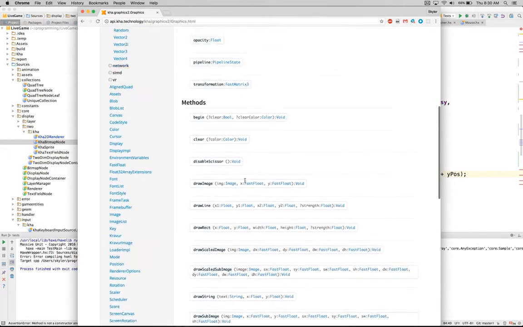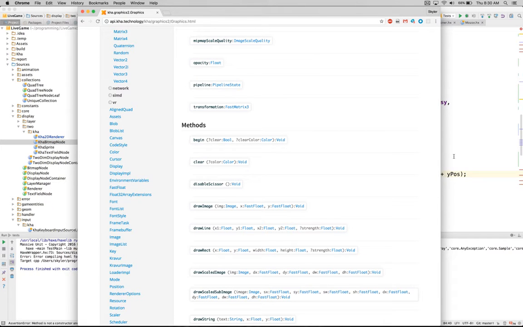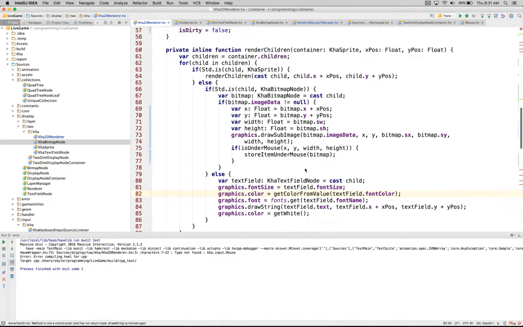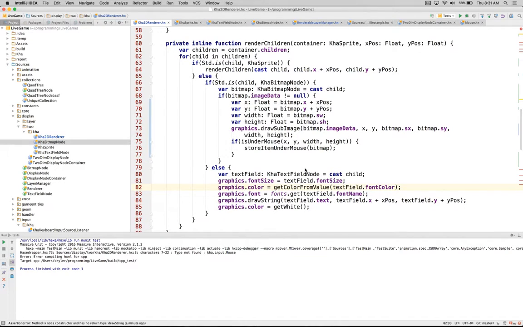So what we can do is we can force it to have a width and height. I think more likely the case is we do need to know the width and height though.